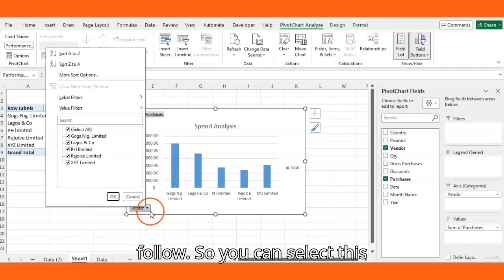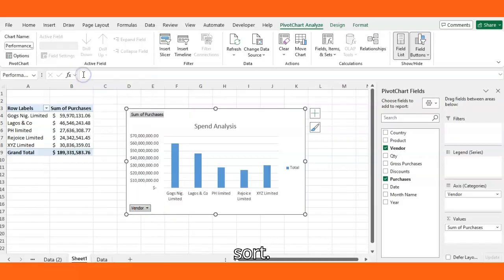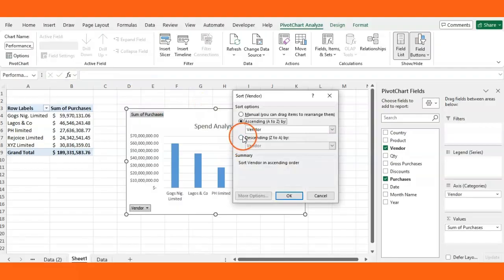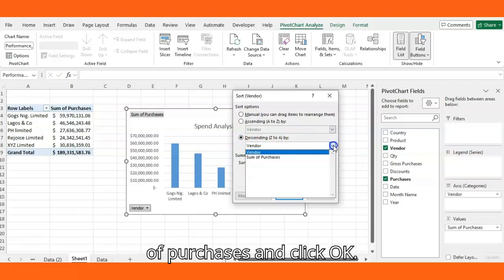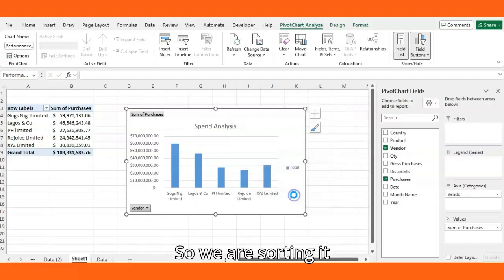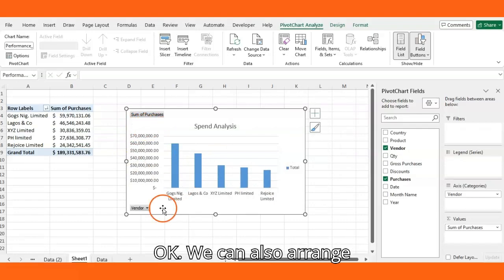So you can select this drop down, go to your More Sort, and go to descending order, that is Z to A, and select Sum of Purchases and click OK. So we are sorting it by the sum of purchases.